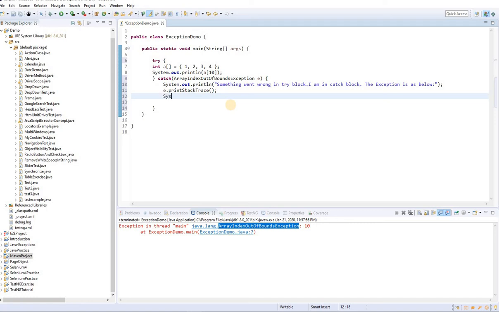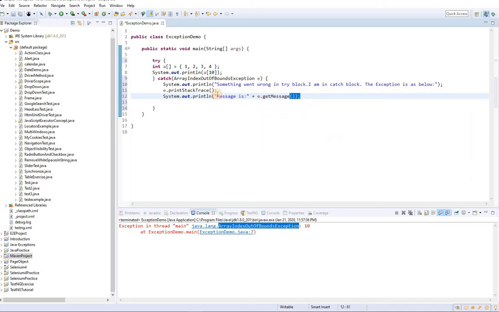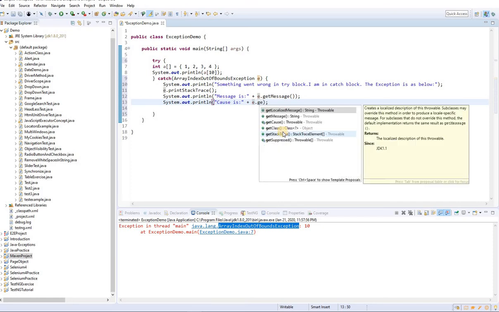So let's use sysout: "Message is", using concatenation, e dot getMessage, and there is also a method called getCause. So I'll say "Cause is", e dot getCause.